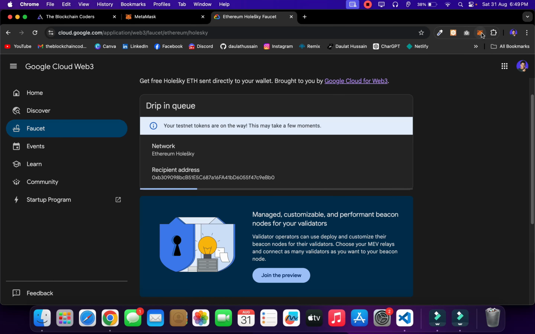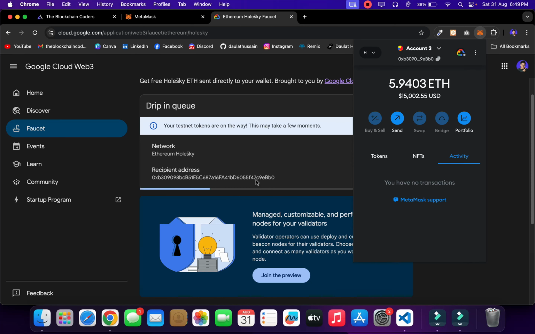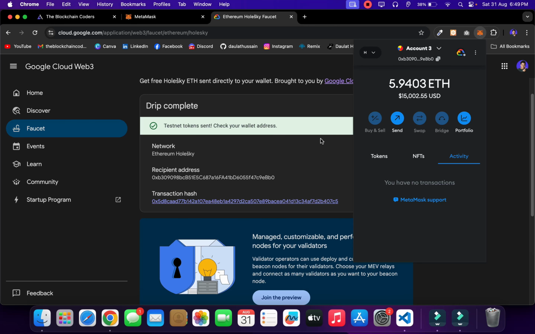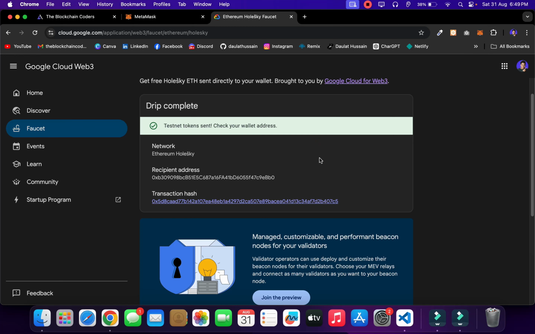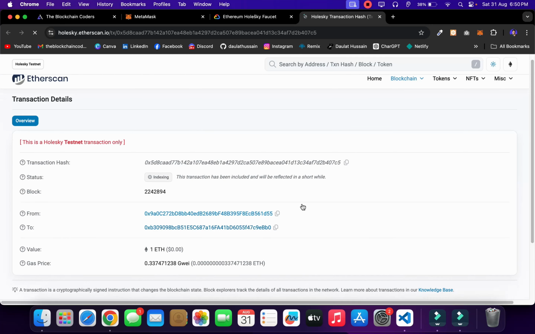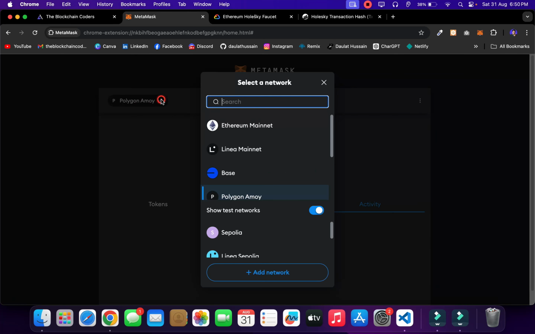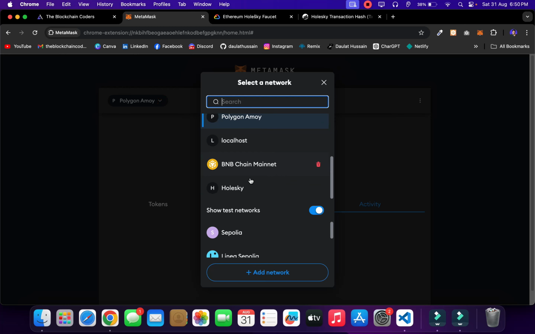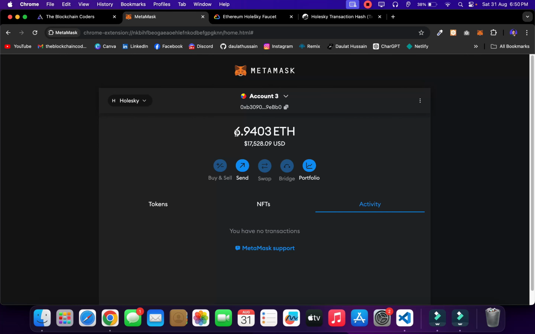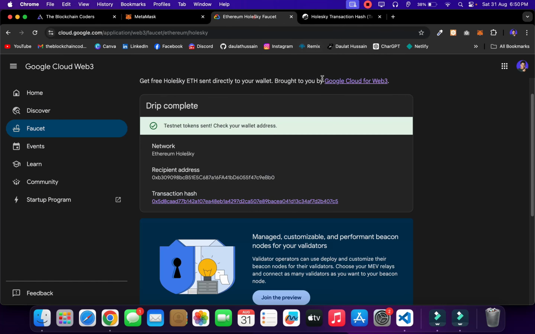So you can see the transaction is taking place, and it's happening. Once the transaction completes, the fund will be reflected in my wallet, and I'm going to use the exact wallet to deploy my contract. So you can see the transaction is successfully completed. This is the address. You can click here, and you can verify the transaction that you have received 1 ETH. So I have switched my network, so I'll come back here, and I can go back to the network. So this is the network I have added. So select here, and you can see it went up to 6. So we have received our fund successfully, and that's how you can get it.